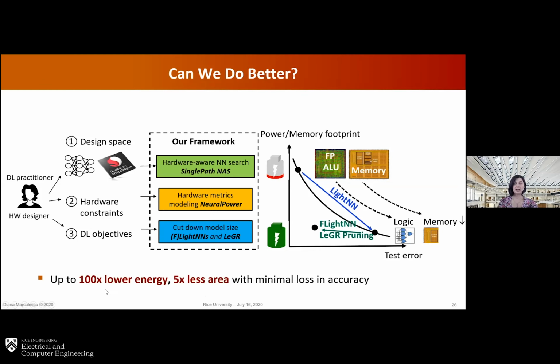We were able to get 2 orders of magnitude lower energy and much less area. So for example, imagine a tiny edge device. It would be able to run this in a tiny silicon space with minimal loss in accuracy.